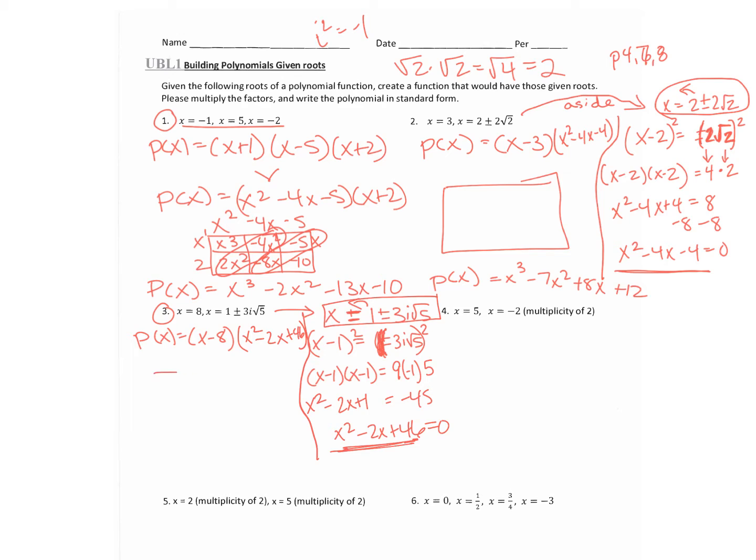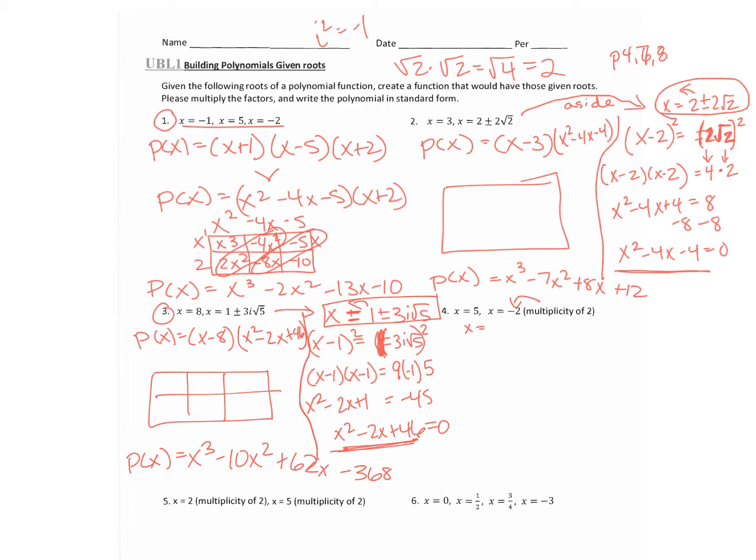And now I'm just going to box or FOIL. Again, if you're having trouble with that part, all of my work, the solutions are in the folder. Come see me if you want help with that. Your final answer for p of x for this one should be x cubed minus 10x squared plus 62x minus 368.